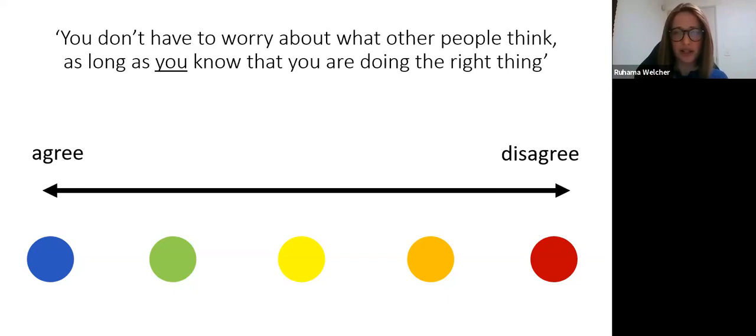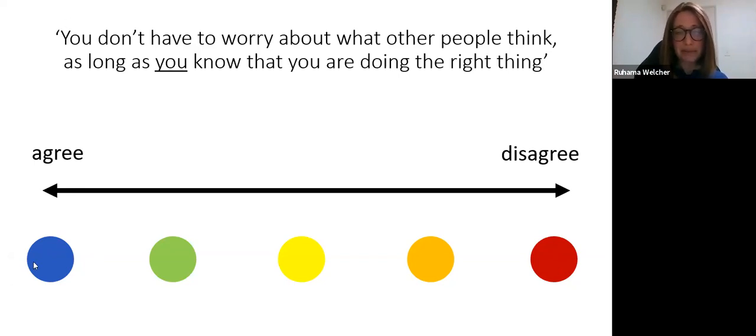How would I do this in a socially distanced classroom? So I would do it with colors. That's why I've got the colors at the bottom here. If you completely disagree, hold up red. If you completely agree, hold up blue. And I'll put this on the board so they can see the colors. I would put this exact image that I'm showing you now on the board.